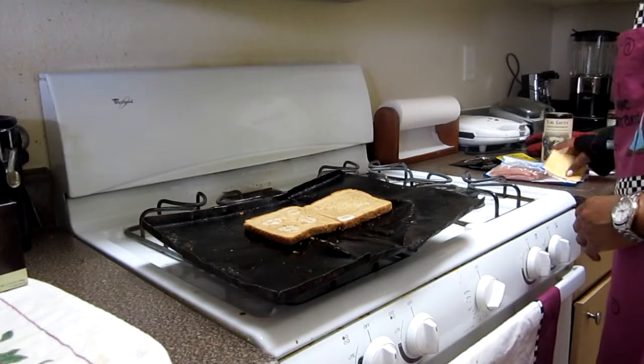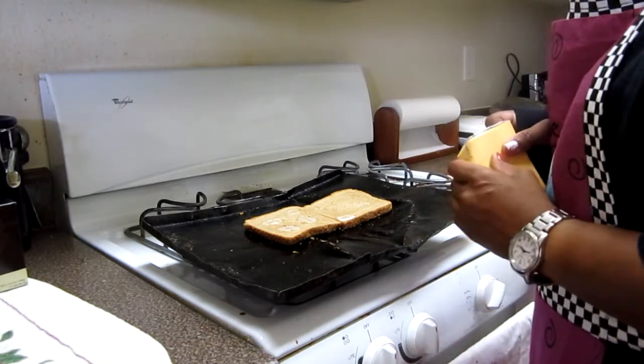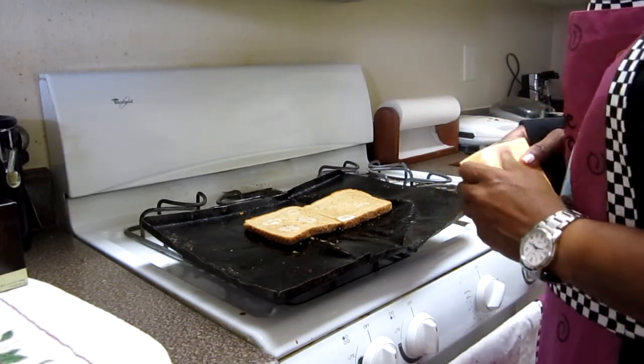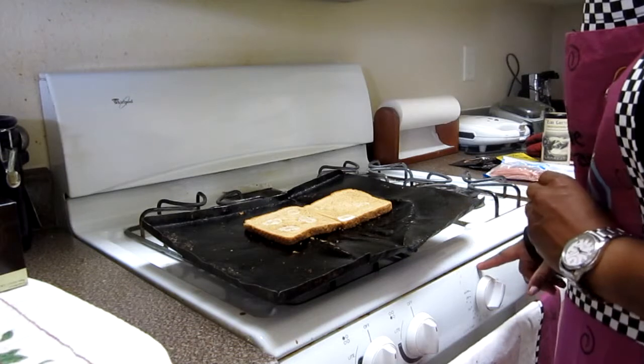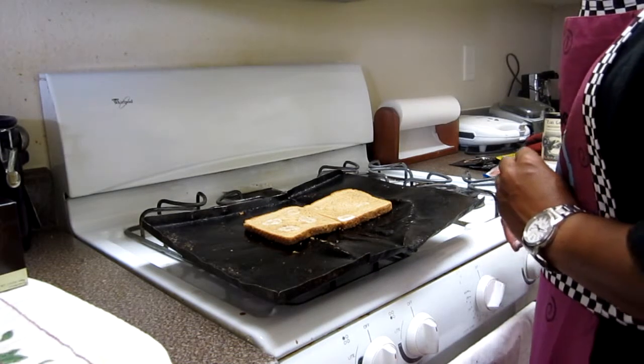Folks, I'm here to talk about how to make some good grilled cheese sandwich. First, you want to take the oven and set it for 300 degrees for 5 minutes so that it can heat up.